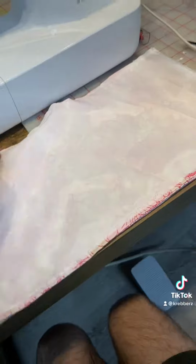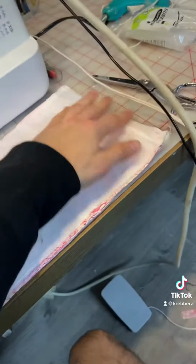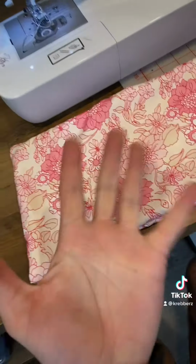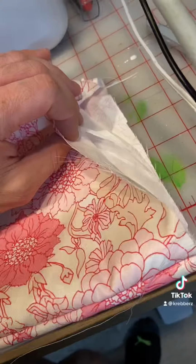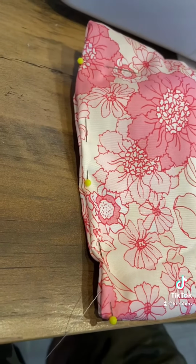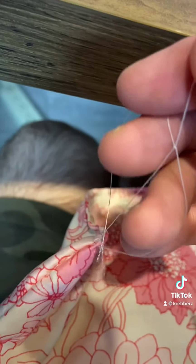Now that you have both sides sewed, you have one side that has no opening and the one that has an opening, and now time to flip it. Ta-da! Now we're gonna stuff it and sew this inwards. Pin down, now time to sew. Tie the ends and cut.